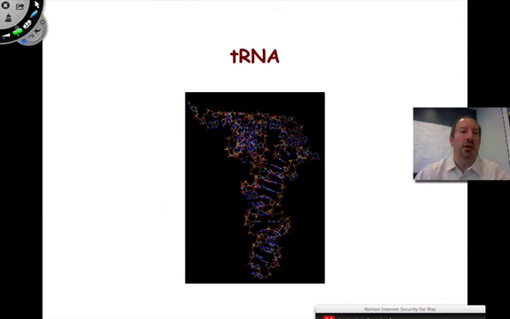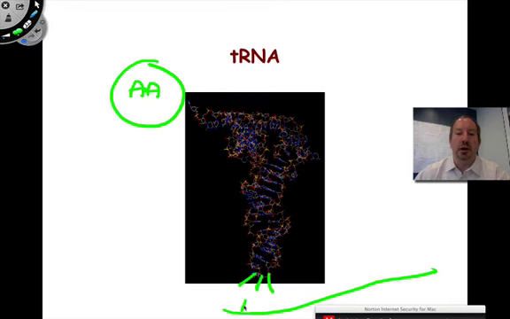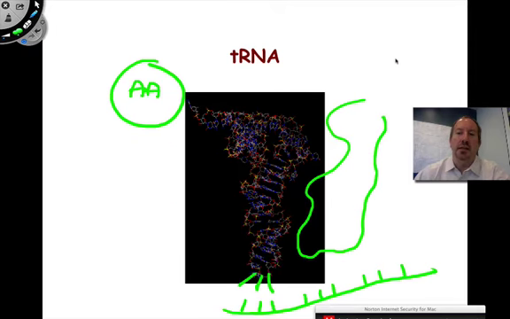And again, transfer RNA, I can illustrate that. So up here is the amino acid, and then down here would be the anticodon that will attach to the messenger RNA. And so let me point out something. What's the point of this? The point of this is to make a chain of amino acids. And so you're not going to do it if you just have one amino acid. So you might imagine another transfer RNA is going to come in. It's going to be carrying an amino acid, and I'll just put a question mark. What amino acid is it?